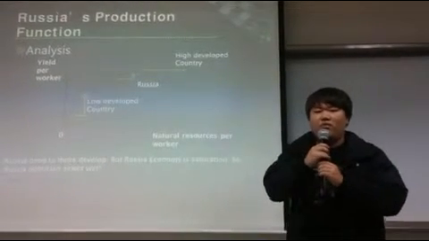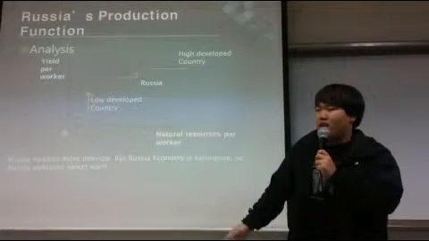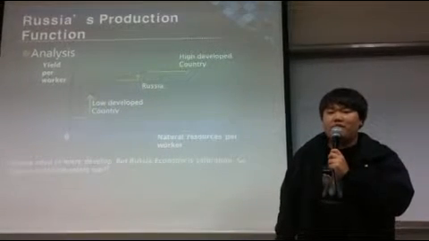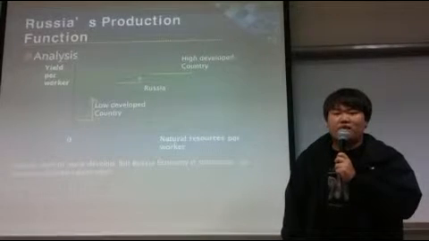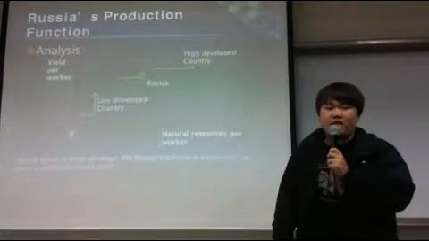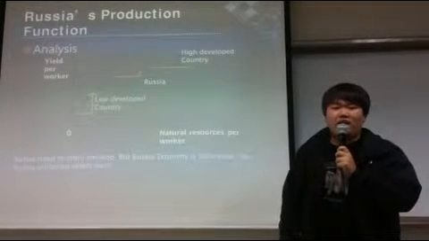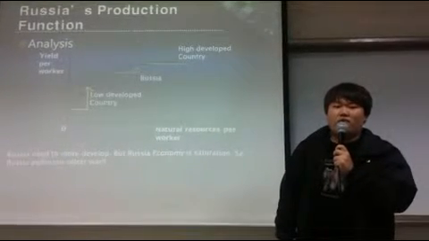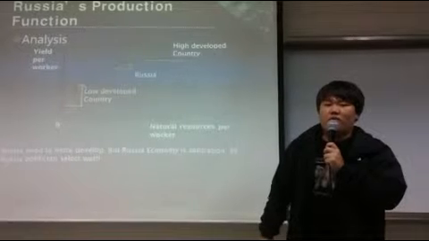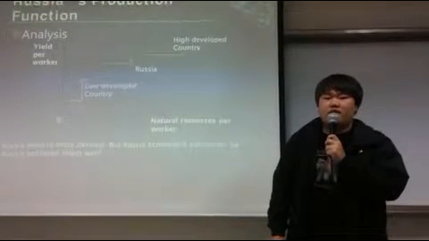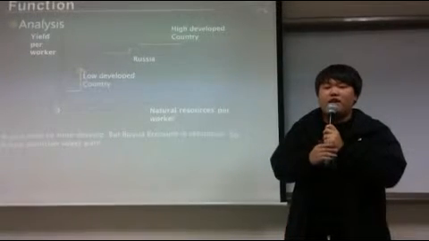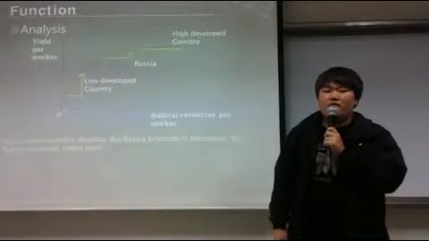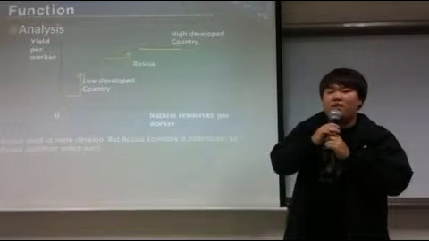Next, I will demonstrate how productivity could increase through the production function. This production function shows productivity of less economically developed countries rises rapidly when the amount of natural resources increases, whereas developed countries do not experience that fast a rise in productivity. This implies the more developed a country is, the less its productivity increases. Russia expected to have a normal rate of increase since it is not highly developed. Therefore, Russia can benefit the most from acquiring natural resources. Moreover, we can suggest Russia chose war in order to achieve development of its economy.